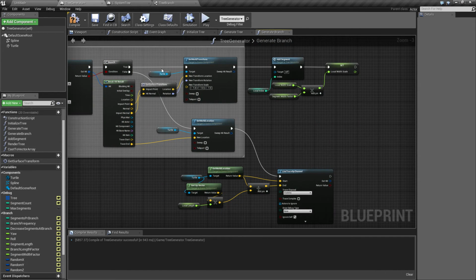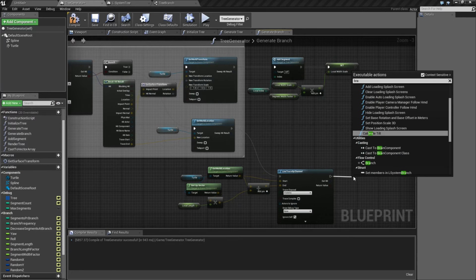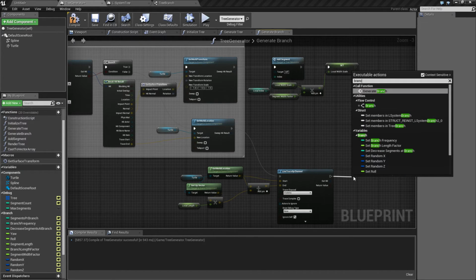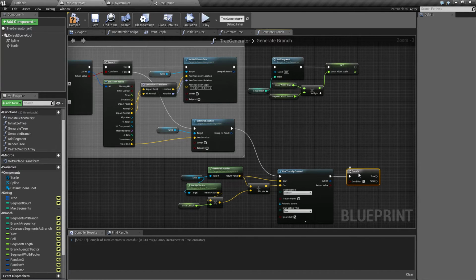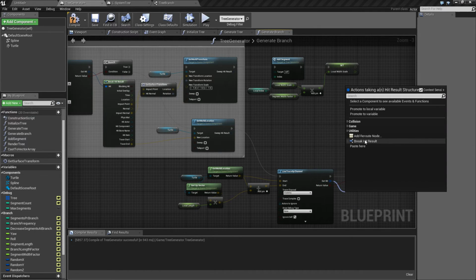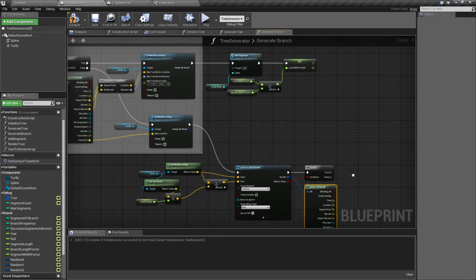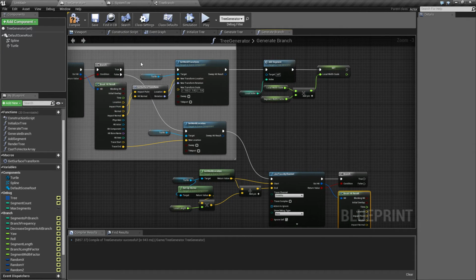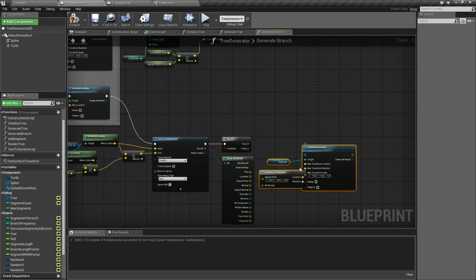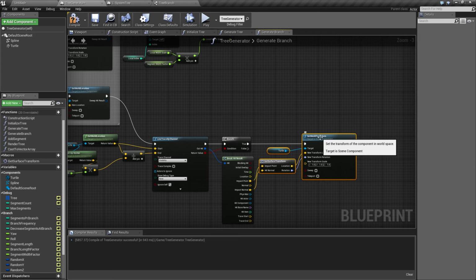Okay, and if we hit something, the logic is basically completely the same. So do a branch and say if we hit something, we want to break hit result, and then we want to set the world transform to be exactly the same as we did before. So we're going to hook up the impact point and the impact normal and connect up to true.